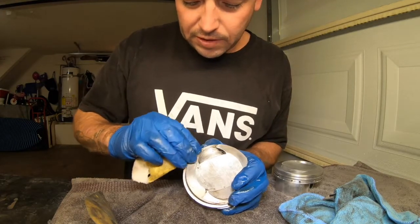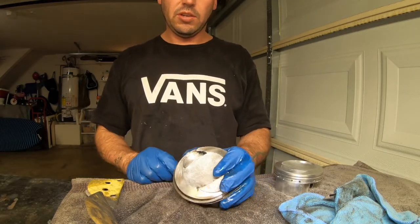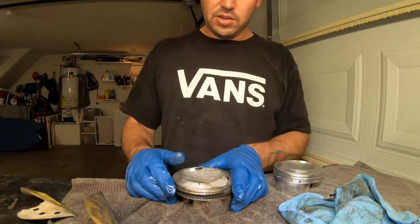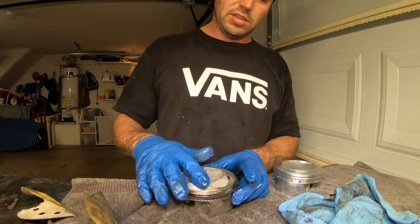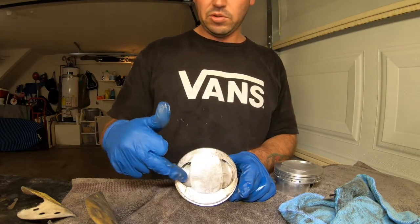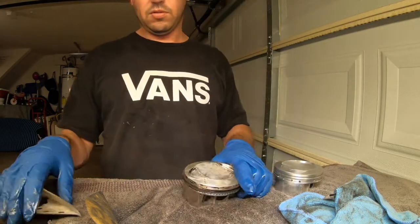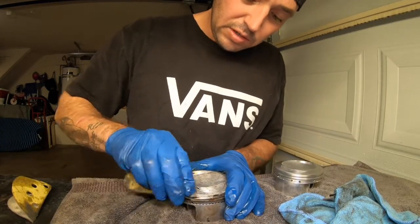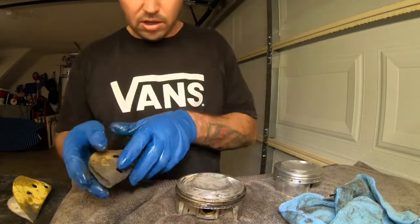I feel like it gets it off the best. It's like a crosshatch on the inside of your walls on the jugs — you don't want it to be flat. So I just roll it, but these are sharp edges. You want to keep those sharp. This is damn near all clean right here, and it's still sharp. Keep your edges sharp, best as possible.